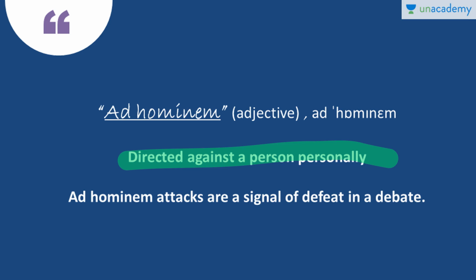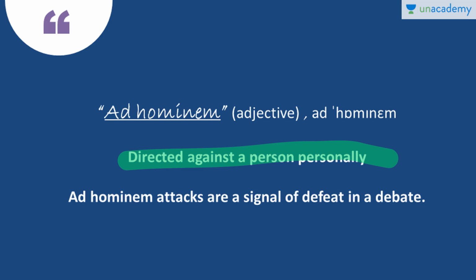Now whenever you are facing any debate, whenever you are actually in an argument, then what should be done? You should argue on the topic. If someone is giving good points, then you are supposed to give the best points to counter his points. That's what a good debater is all about. But what happens is when someone is about to lose, when people are thinking that they are losing, they start attacking personally. They make personal attacks.